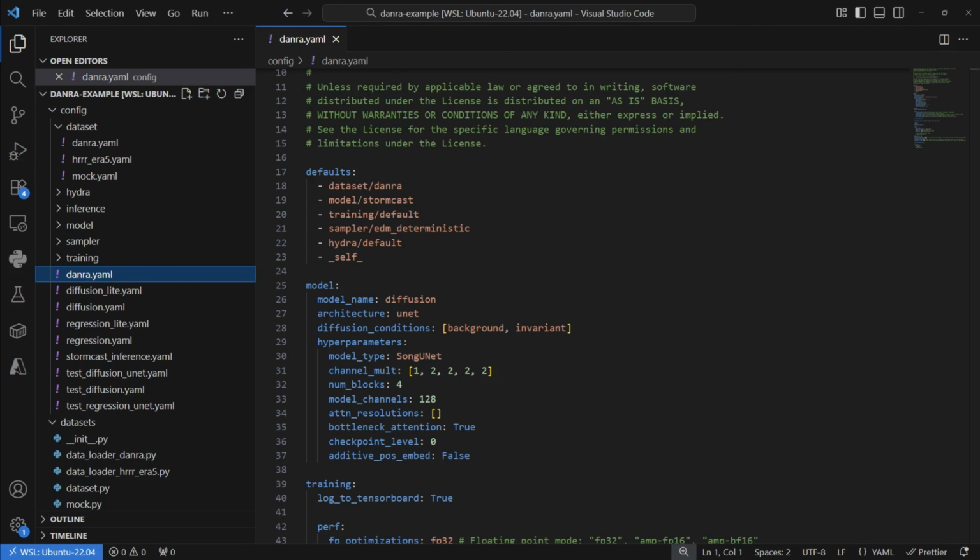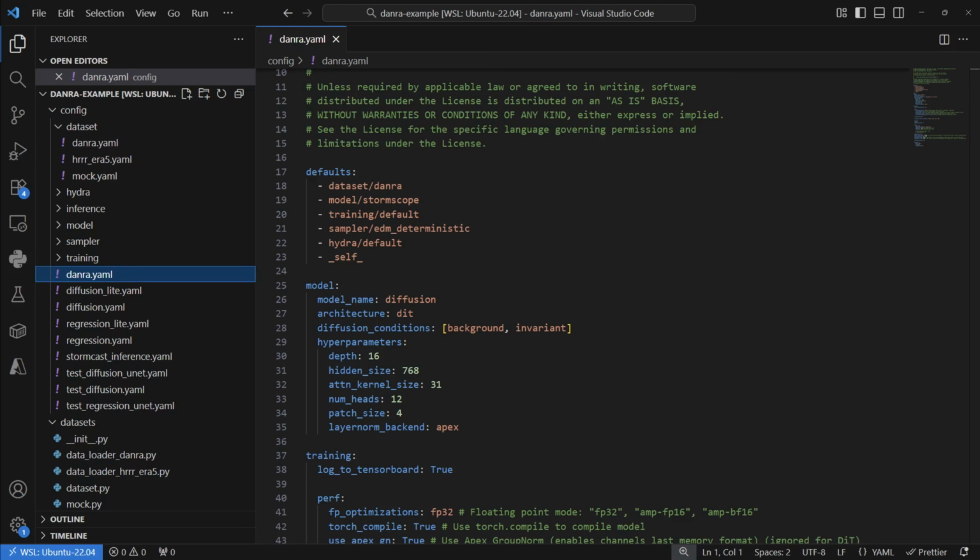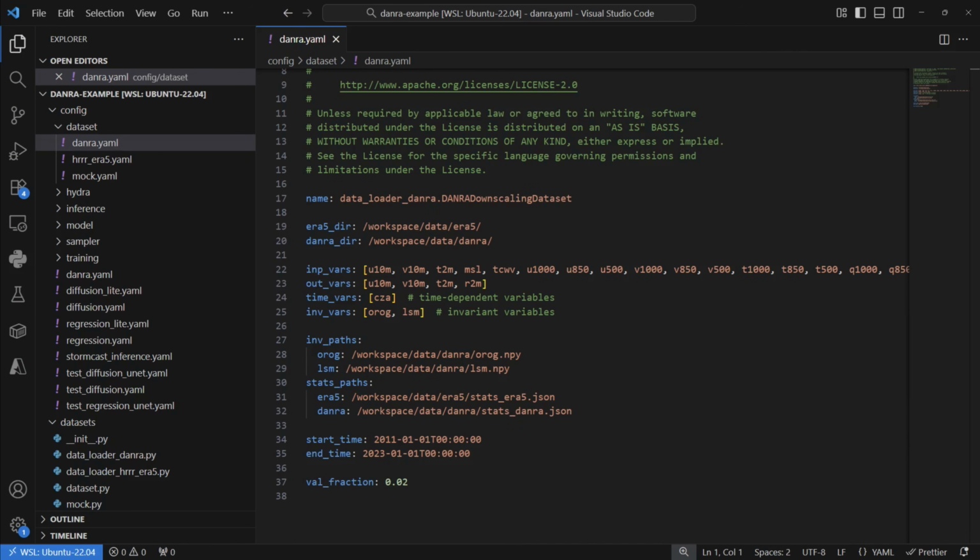The training configuration is managed with Hydra, which means that it can be split across a hierarchical set of files. The main components describe our data loader, the model architecture, the training hyperparameters, and the diffusion sampler. We will use a UNet with 5 layers, but you can also use a diffusion transformer. With diffusion transformers, PhysicsNeMo supports splitting the geographical domain across multiple GPUs, enabling large-scale use cases. You are free to define the dataset configuration based on your data loader implementation. In our case, we pass the input and output variables, and the paths to the training data and the files with the orography, land sea mask, and normalization constants.